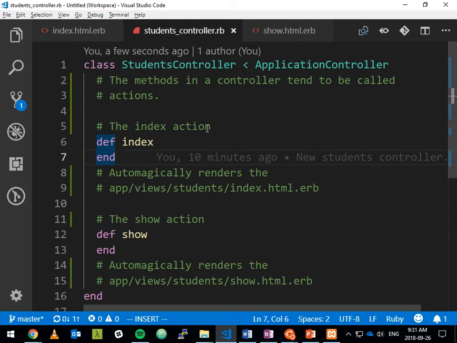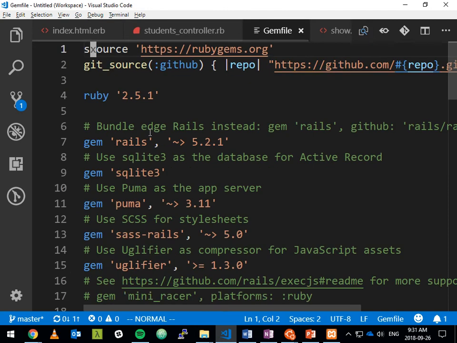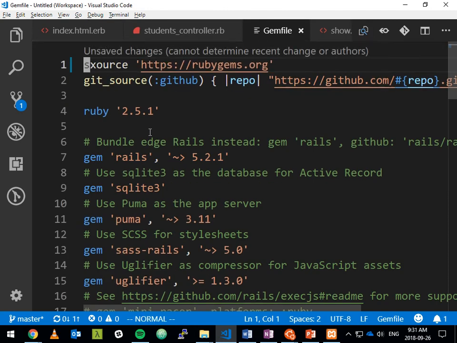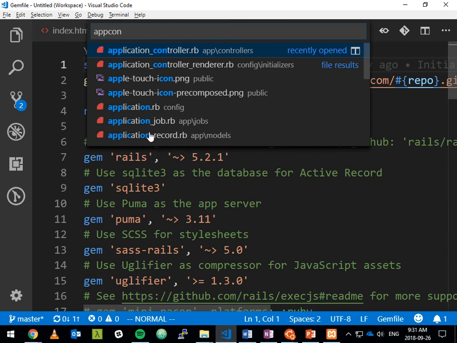Because these editors have fuzzy finders in them, it's really easy to open up files again. You just hit Control P and start typing the file's name, and you can type chunks of it. If I wanted to open up application controller, I could type appcon, and then it finds application controller as the first instance, and I just hit enter. So you don't even have to type the whole file or the whole path.